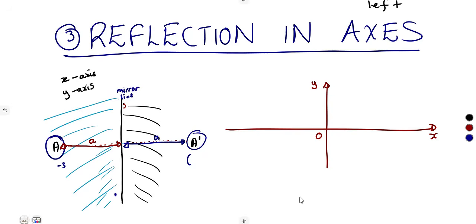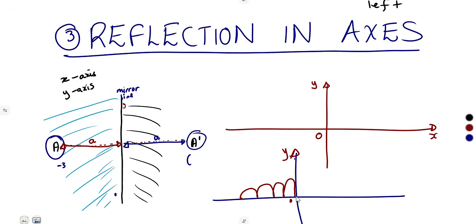Guys, take a consideration. This is your y-axis here. You are focusing on the y-axis. So if a point is here, the number of units that you move to the y-axis is neutralizing to the origin. Then you move the same number of units. If it is 1, 2, you do the same thing on the other side. So it is just changing, say maybe it's -3. The point will change to +3 because you neutralized to the origin, then from the origin to the image. So it will be a positive.